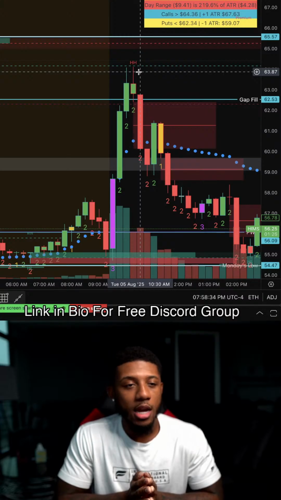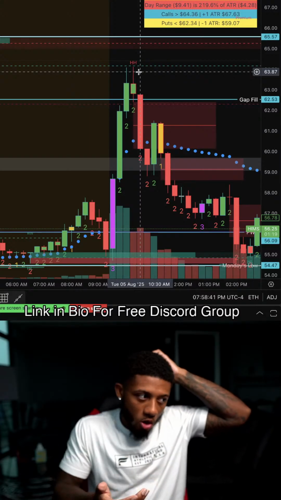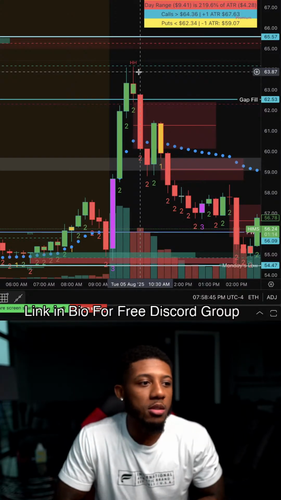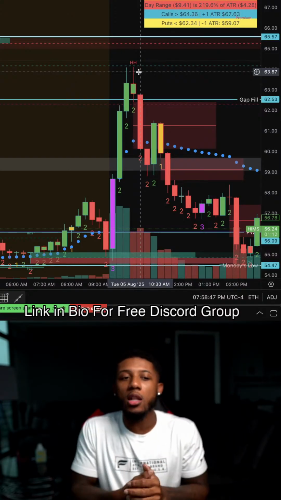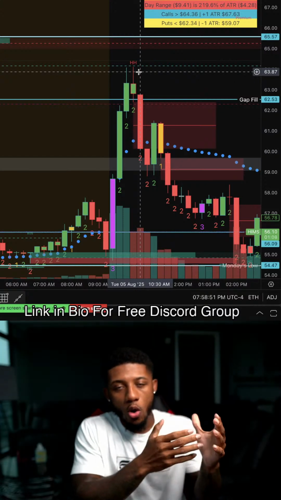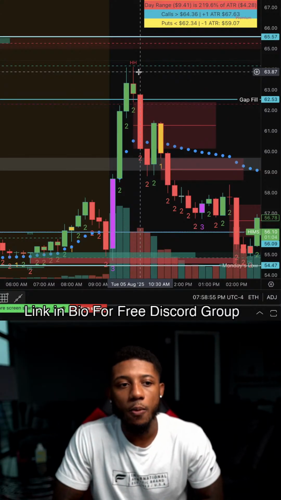I talk about this a lot. Don't go crash out. Don't take your computer and throw it out the window. Don't go crash your car. Don't go drink as much as you can because you just lost $200. No, man, this is why proper risk management is important. You want to know how much you're going to lose and how much you can make off this trade, period. Don't crash out.